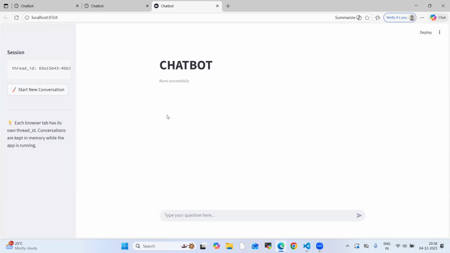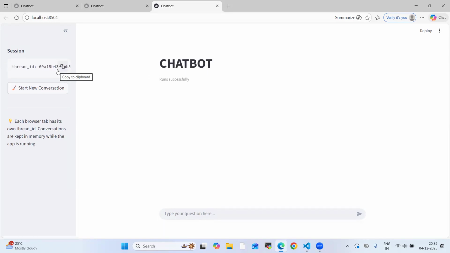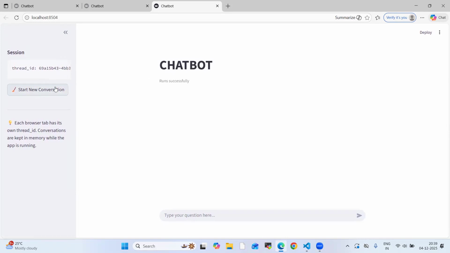This is a caption I have given for the session. This is a thread ID variable and this is the thread ID I have given to it, which is a unique one. And this is a new chat conversation button. Each browser tab has its own thread. It will show us the message like this.